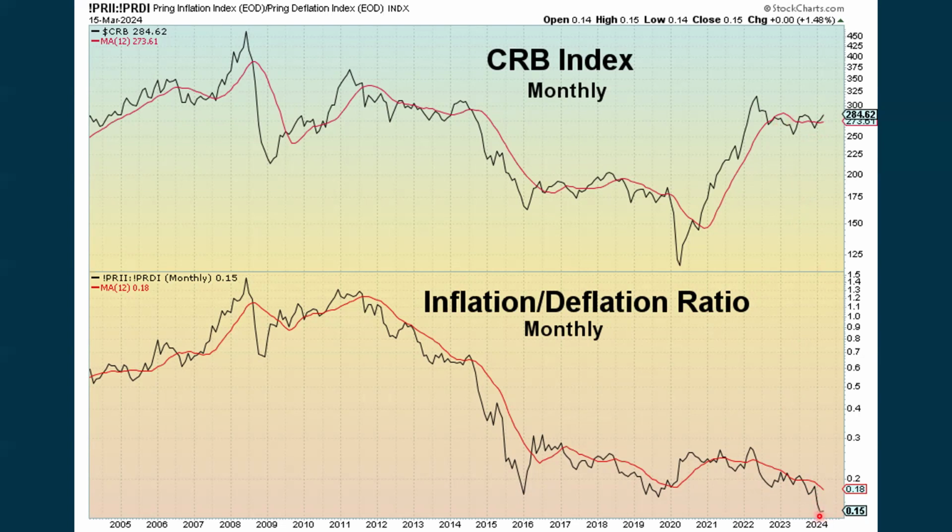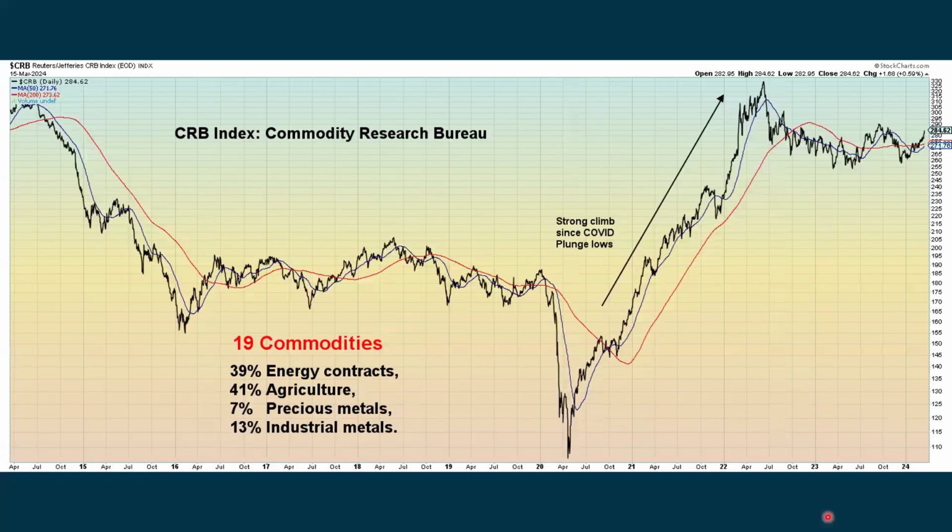We had some economic reports this past week, CPI and PPI, that came in stronger than expected. When the market thought, okay, inflation's just going to keep going down, down, down, well, those reports put that into some doubt. And so now we're seeing inflation possibly starting to pick back up. And then we look at the CRB index with a daily chart where it's going up. It's still in a downtrend. It hasn't quite crossed over to give us the golden cross yet, but it has been picking back up lately.